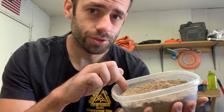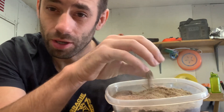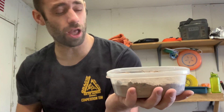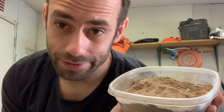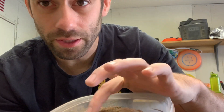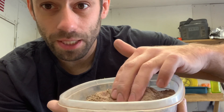Now if you saw the video of me making the sword — if you haven't, go check that out — you watched me grind off quite a bit of dust. I was able to sweep up about two pounds four ounces of bronze dust, and we're gonna see if we can use this for the melt. There's some dirt and stuff mixed in there, but I figure I'll just be able to scrape that off the top.